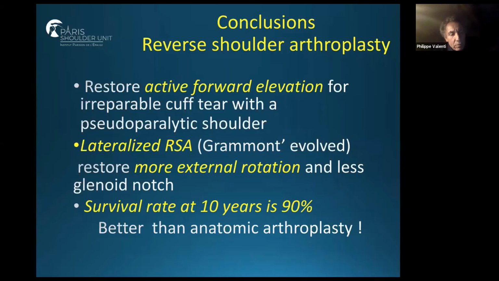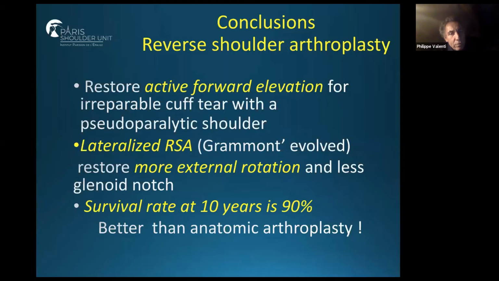in reverse arthroplasty. And the key question now is when you have a patient of 75 years old with a functional cuff, or with a supraspinatus tear but a good infraspinatus, what are you doing? Do you continue to do anatomic arthroplasty? And you know that after 10 years there is a risk of revision. The patient will be 85 years old. Or do you decide to do a reverse arthroplasty because you are able to repair the subscapularis, you keep the infraspinatus and the teres minor?